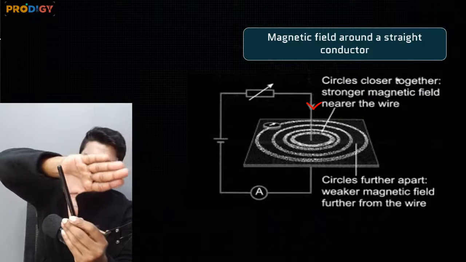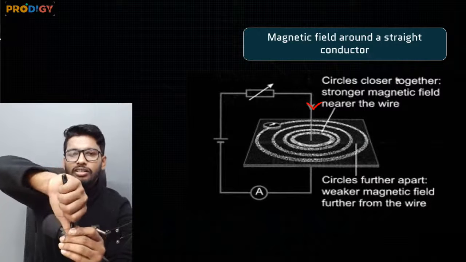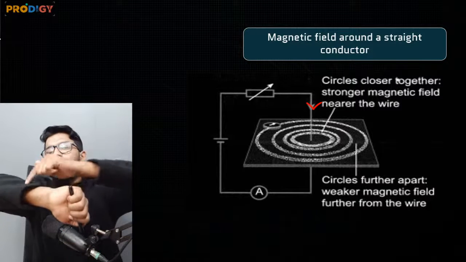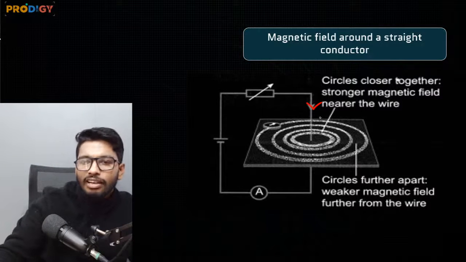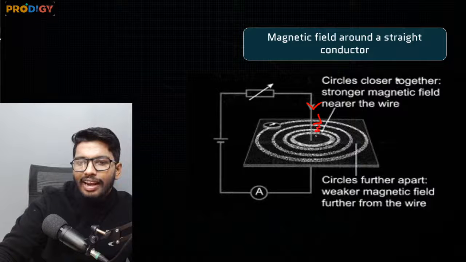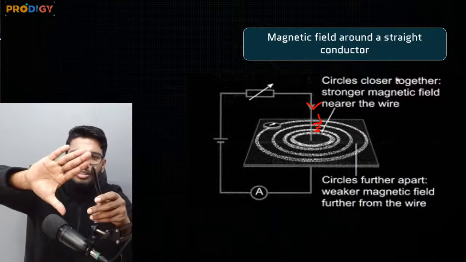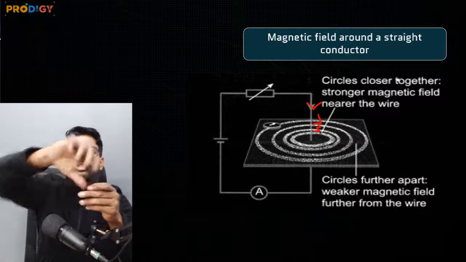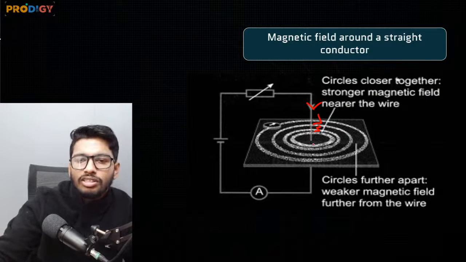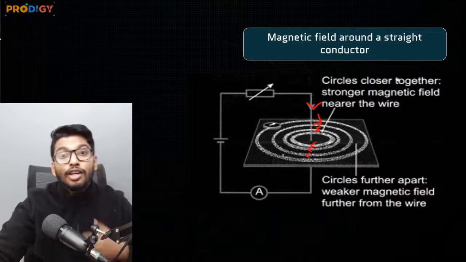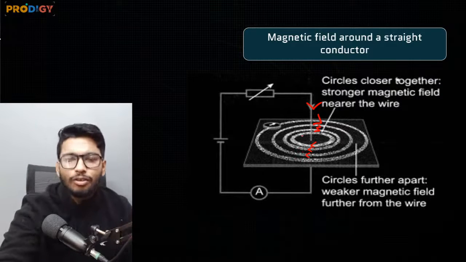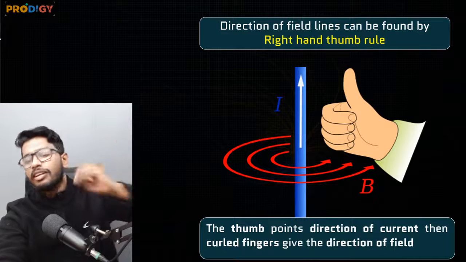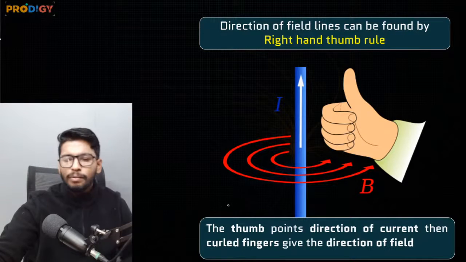The rest of the fingers which are enveloping the conductor show the direction of the magnetic field. You can see that the magnetic fields are basically going like this. So you have to look at the direction of the nails. Wherever your nails are pointing, that is the direction of the magnetic field as well. So this would be the direction of the magnetic field. All right. So this is how you find out the direction of a magnetic field around a straight current carrying conductor. So if you want the theory, people, this is what it is.